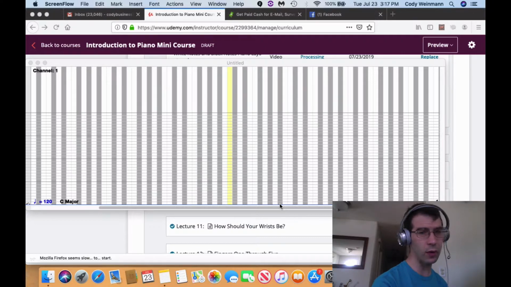And typically one of the ways to tell, this is a little theory lesson for you, whether a piece is in the major key or its relative minor key is if it has the raised tones in it, if it has the raised sevens. The 7th degree of the scale is usually raised.